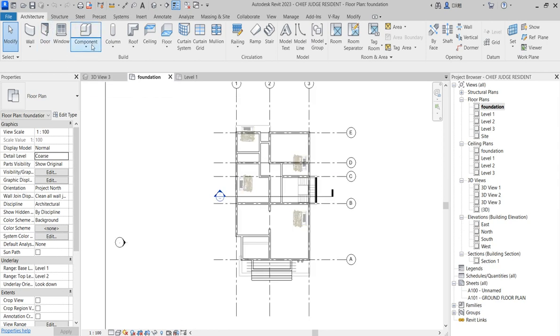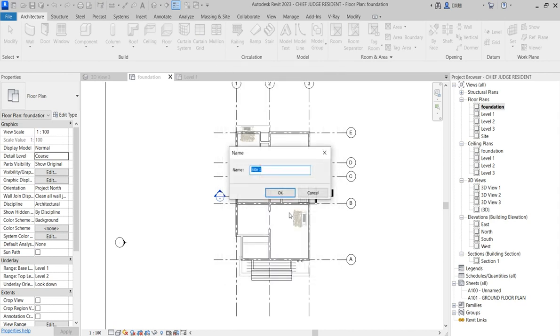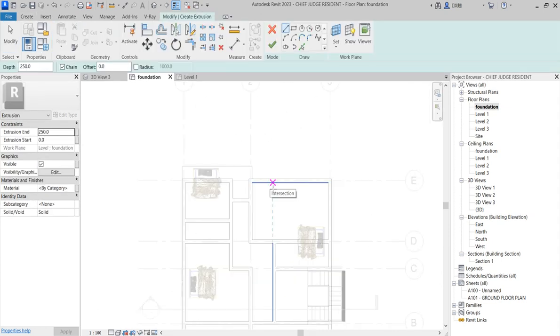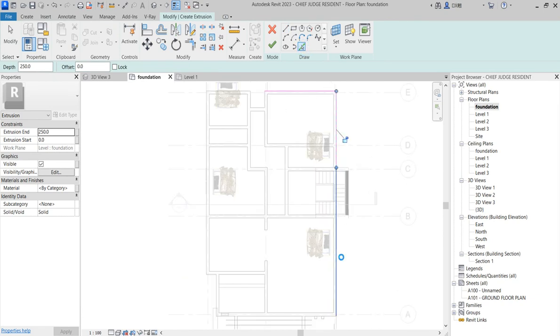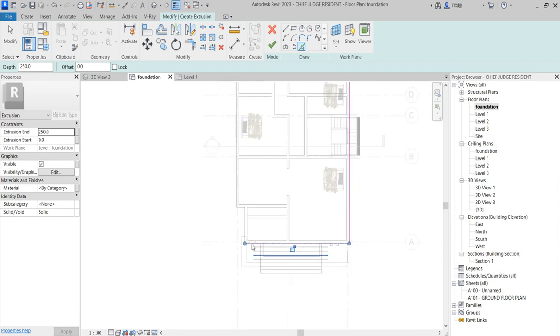Then what you do is to create the component, model in place, and look for the site. So you check the site and click on it. Say okay. So everything you want to create here is going to be based on the site activities. So what you do is to create the facets all around this area. So we click here. So that is how you work it out around.